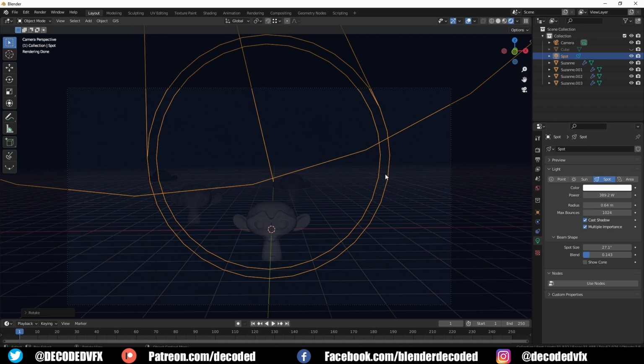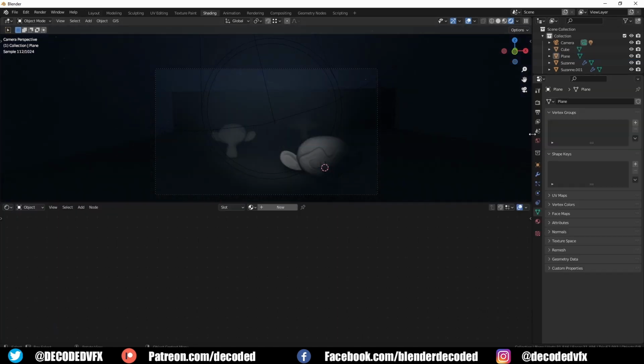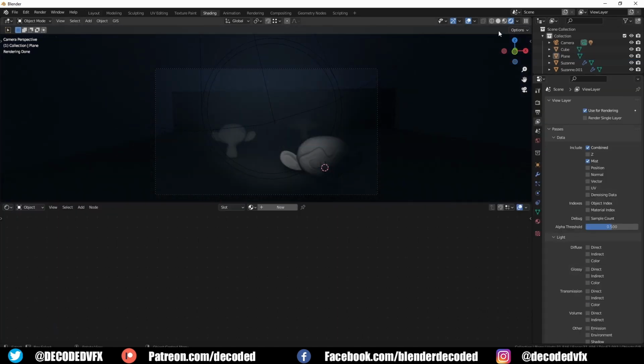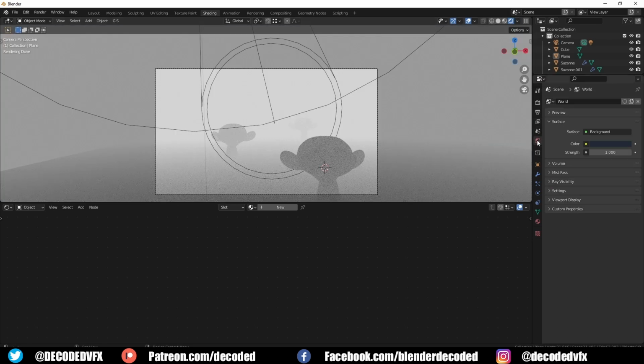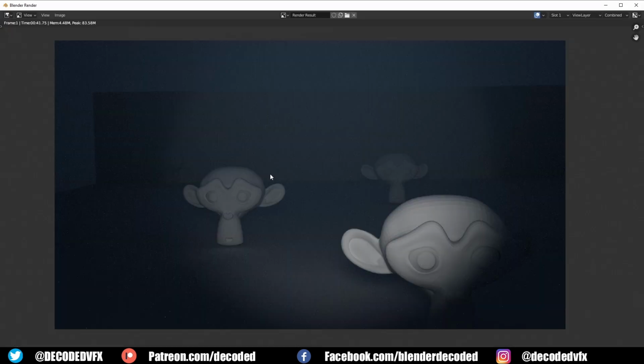That gives us the basic underwater effect, but we can take things even further by enabling the mist pass. In render mode, you can actually switch so you can see the output of the mist pass, so you can see what you're doing better. In the world tab, you can alter the falloff type and the distance of the mist pass. Just play around with those figures until the foreground is a bit darker and the background elements are visible, but just barely. Render out one frame and then jump over to the compositing tab and enable use nodes.